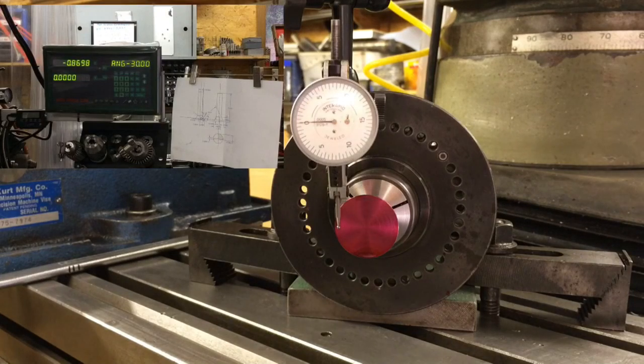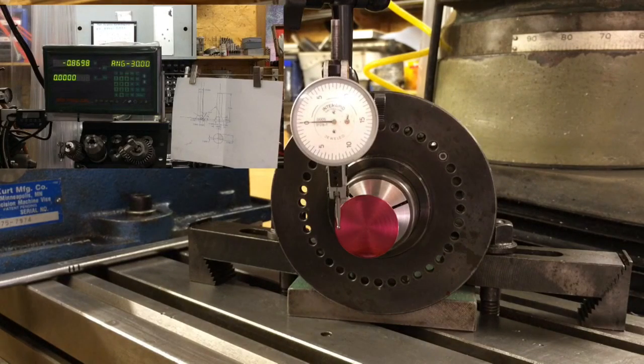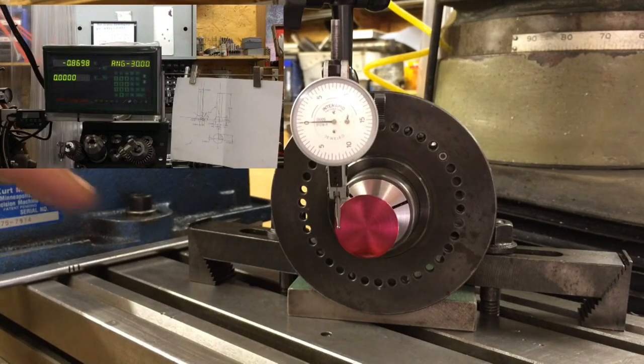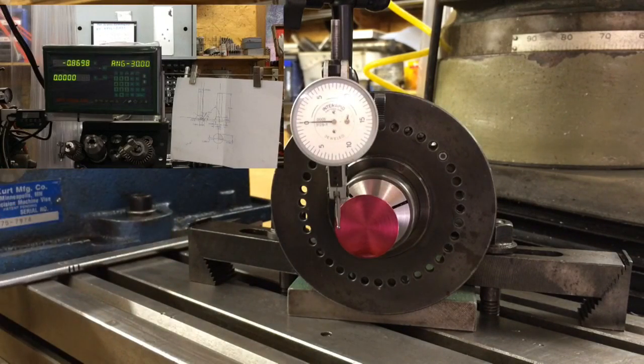We're gonna move till that Y-axis says zero on the DRO. Then we're gonna read the dial indicator. It says zero and that's what we really wanted to see. That is truly amazing. And all I did was set it with the protractor. Usually you're at least a thousandth or two off. That is outstanding. Usually you're gonna see an error. If the DRO is on zero, you're gonna see an error plus or minus, you know, within a few thousandths. This is the first time I think I've ever had it come out like this where I set it and it's on zero.